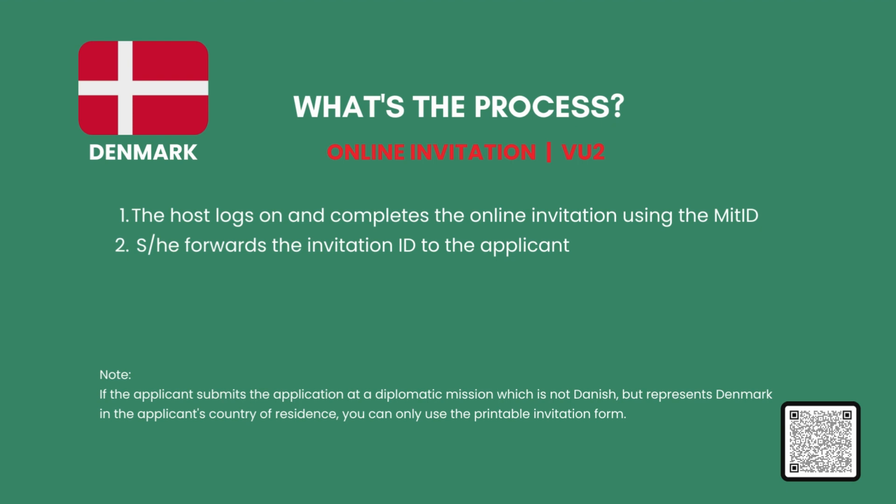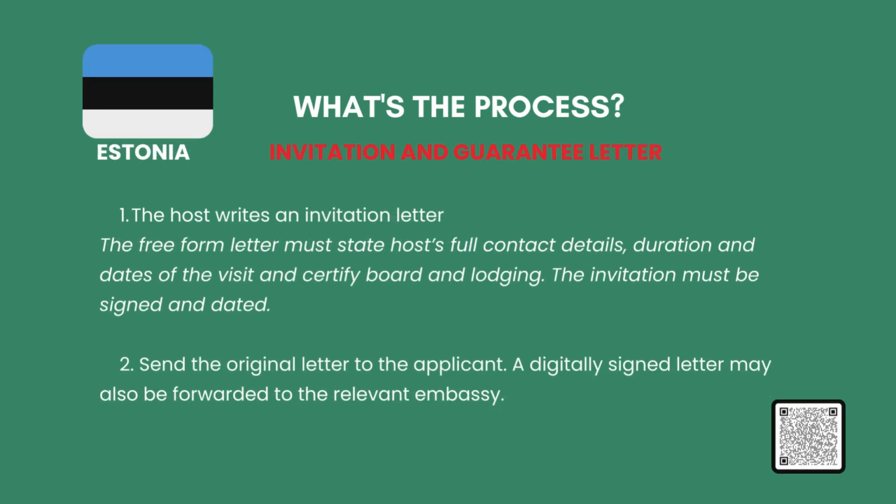Next, for Estonia. So Estonia, it's called an invitation and guarantee letter. So this invitation and guarantee letter is a free form letter which must state the host's full contact details, the duration and dates of the visit, and the host must certify that he or she will provide board and lodging. The invitation must be signed and dated. So again, this is a free form letter.